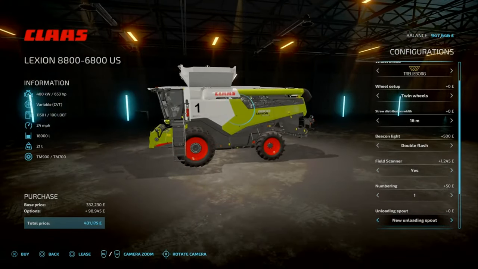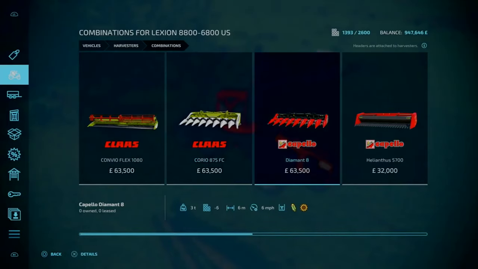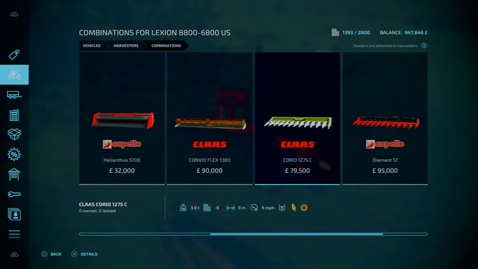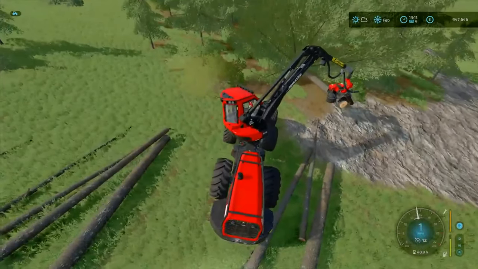Just get a quick cost of everything. 440. So 530 grand, so yeah, that makes sense.